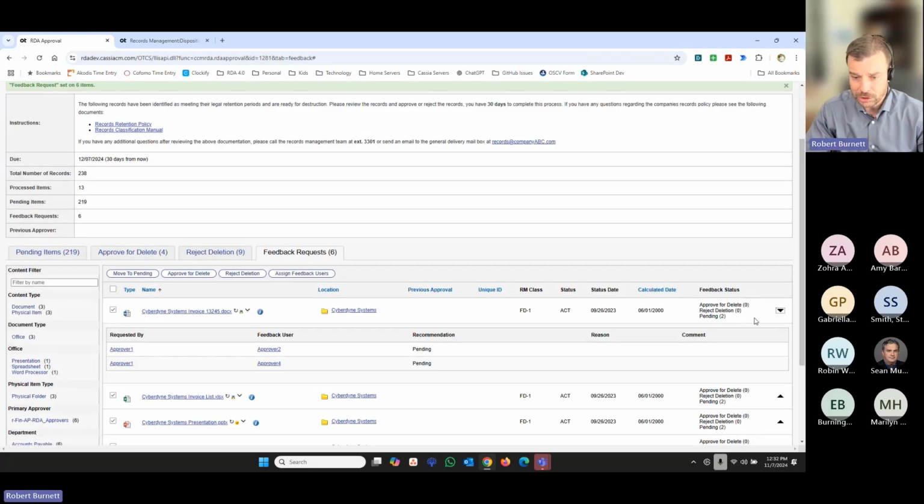And so if I expand this table row, I can see that I've requested some feedback from both approver 2 and approver 4. Their recommendation has not been received yet. And that's what it is. When approver 2 logs in and says approve for delete, they're just providing a recommendation. If you remember, I took ownership of this RDA package.